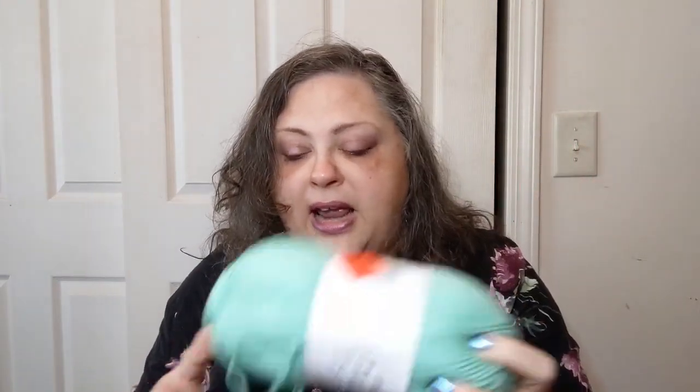This is Impeccable — I don't think I've actually had Impeccable before. This one doesn't say Loops and Threads; it's an acrylic, medium weight. The color is Mint. I thought that was a nice happy spring color — it brings a pop of color. Would I wear something completely made of this? Probably not, but I do a lot of multi-color projects, and this will probably add some cool color to whatever I do for Crochettober this year. I got two of those because they were $1.99 each. Not bad.